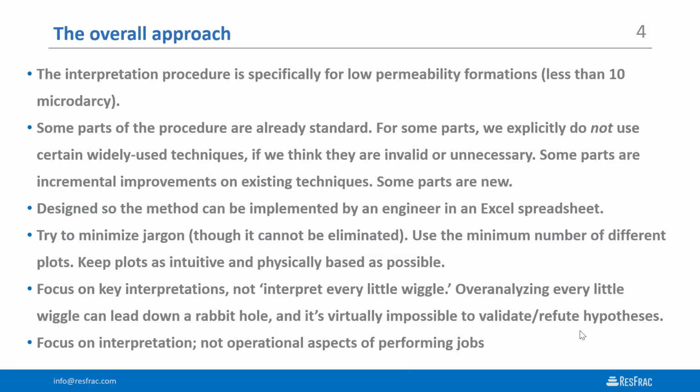First, some high-level commentary here. What I'm going to talk about today is principally for fracture injection testing performed in low permeability formations, less than 10 microdarcies. And as I'll discuss later, there's a qualitative difference in the shape of the transients between low and high permeability formations and how they should be interpreted.